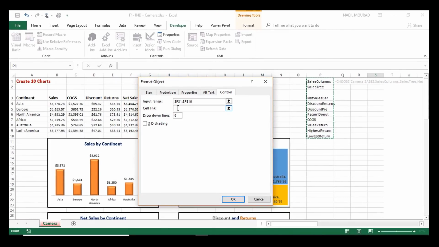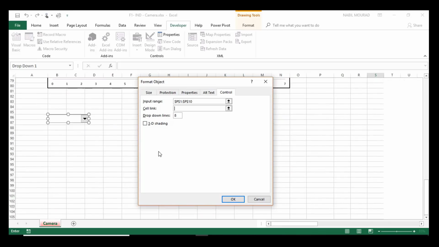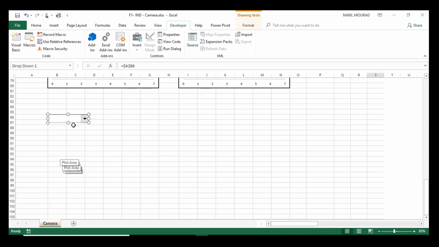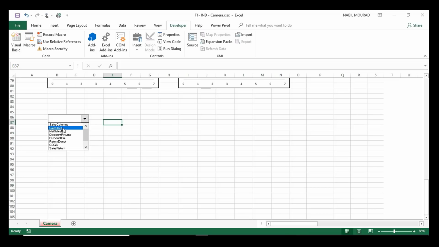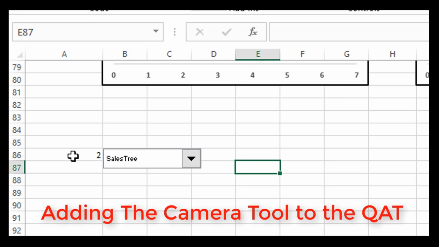and then I want to link my combo box to a cell. Look at this. I have 10 names in my drop list. If I select the second one, the linked cell will show 2. If I select, let's say, the last one, the linked cell will show 10, and so on. So which cell would you like to use as a linked cell? So let's say I'll be selecting cell A86, and then I hit OK. Nothing appears in cell A86, so let's deselect the combo box and click on the down arrow. Let's select sales tree, and here you go. I see number 2. So I have a number in cell A86.